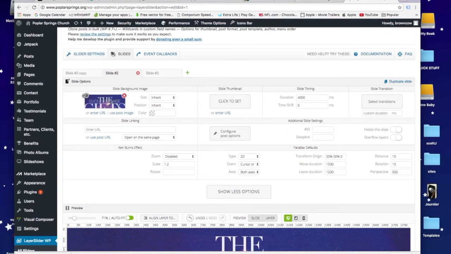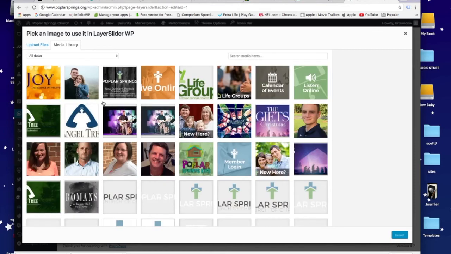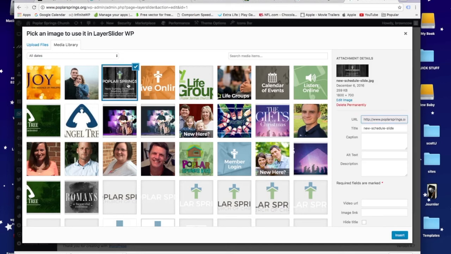But if you want to actually change it out, here's where you're going to change it out. You're going to click this, and what you will want to do is upload the right size of your picture, your graphic, your image, whatever that is. You're going to want to put that in your media library. This is where all your stuff is. And it's going to need to be the same size as the ones we put in here. This is the one I put in here, this is the one I put in here, and this is the one I put in here. And right here shows me the size, 1800 by 700. There's where you can see it as well. Yours are going to want to be the same.